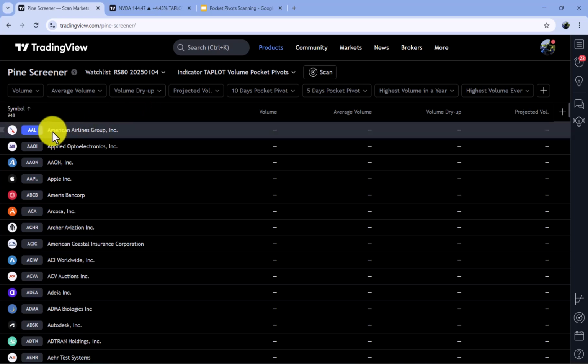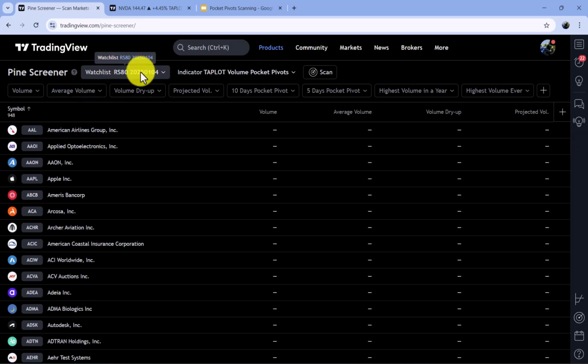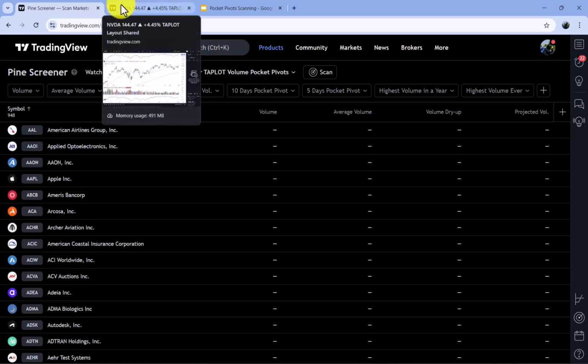So now that you have your list, when you come to Pine Screener, you pick that from your list, and then you pick the indicator that you favorited, which in this case is the volume pocket indicator. Once this loads, it'll take just a couple seconds to render the options that are available for you to scan with. Now, there's two things here that you want to watch for. You see how there's a lot more up on the top here versus the columns. So you got your volume. This is just the volume of the stock.